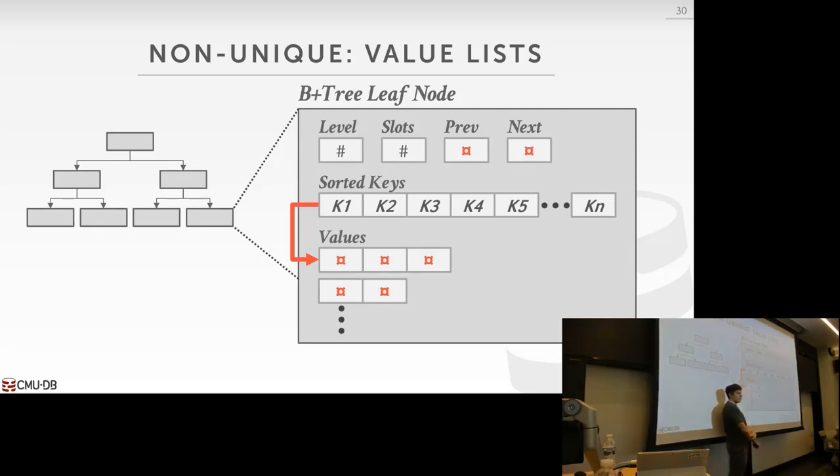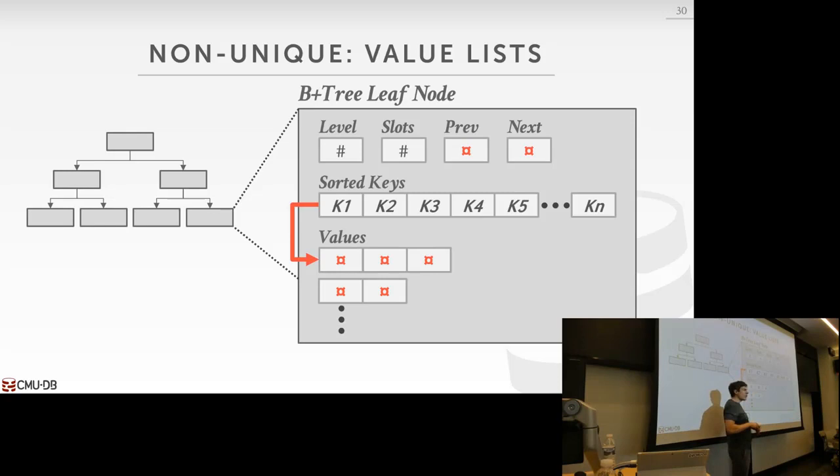Yes? Can you assume that duplicate keys will always be in the same node? So her question is, can I assume that duplicate keys will always be in the same node? No. In the example I showed from that demo, it actually moved it over as a sibling key. That's one way to do it. Other systems actually have an overflow chain that says, for that given leaf node, by the way, here are some other pages or nodes below you that have the keys that correspond to what you're storing up above. So if you're searching for a key, how would it know which key to follow if they're in different nodes?